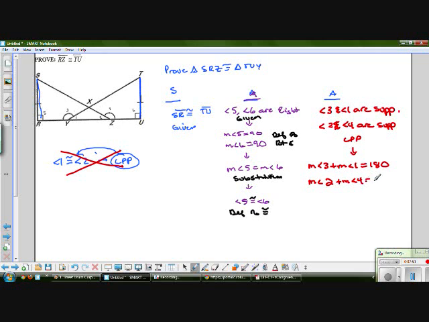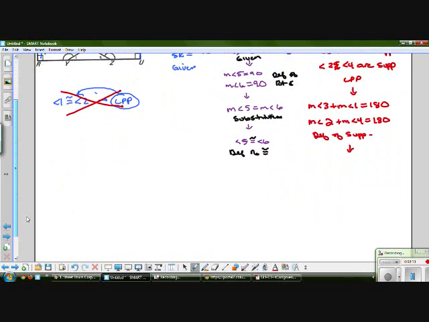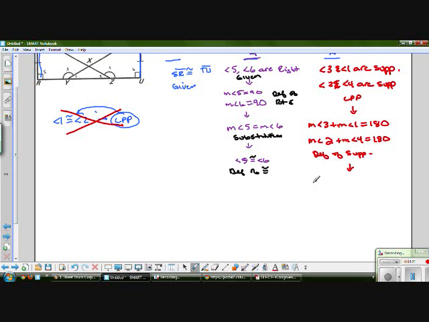The definition of supplementary tells us only one thing, and that's the only thing we can quote, which is if the angles are supplementary, I can add the measures together and get 180 degrees. In other words, the definition of supplementary gets us an equation. Now, just like over here, we have to algebraically progress that equation. Okay, so allow me to scoot my screen down a little bit. Alright, so if I know that 3 plus 1 is 180 and 2 plus 4 is 180, I know that the summations themselves have to be equivalent.